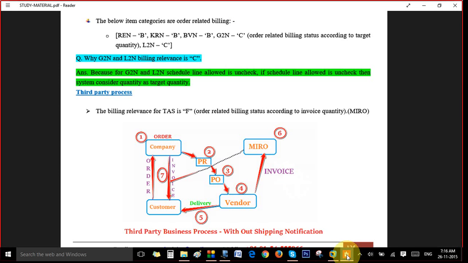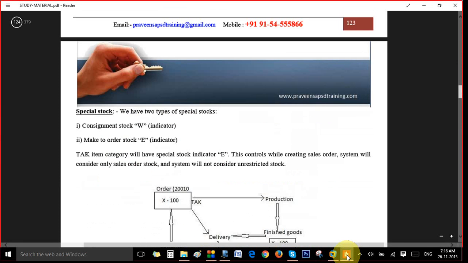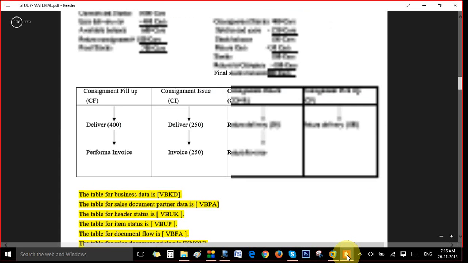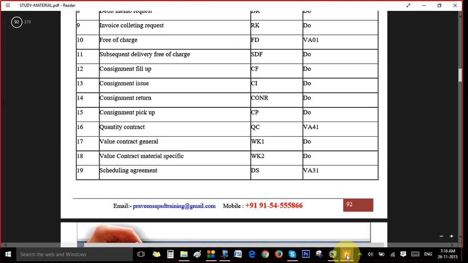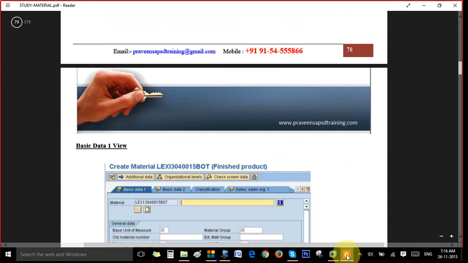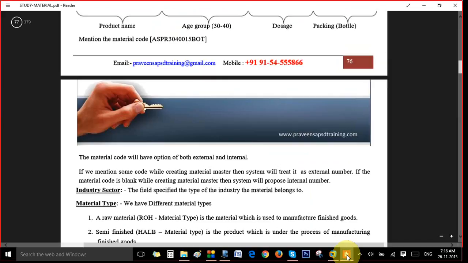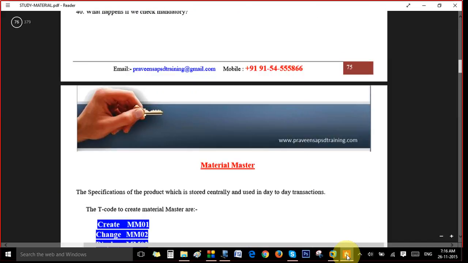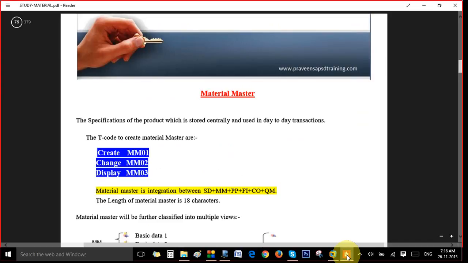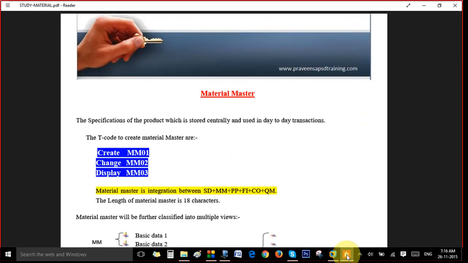Okay, one: material master. Material master is the same as customer master, but it is the master data for the material.